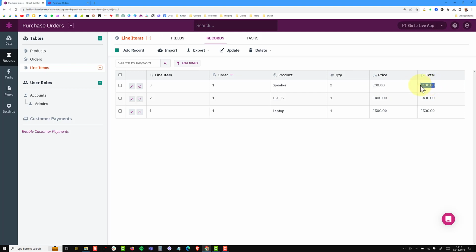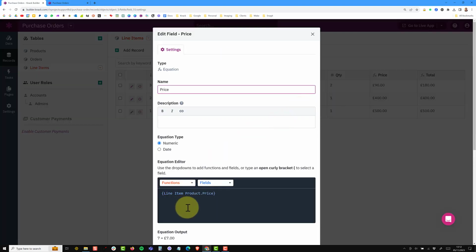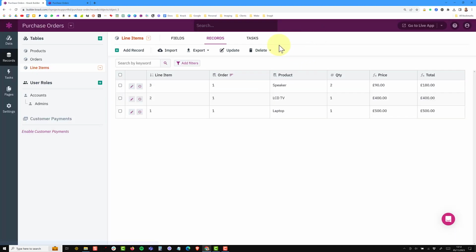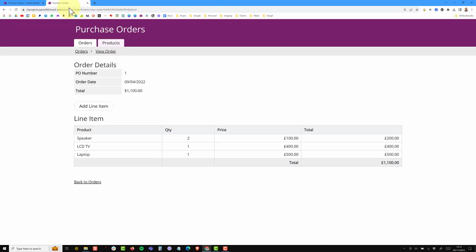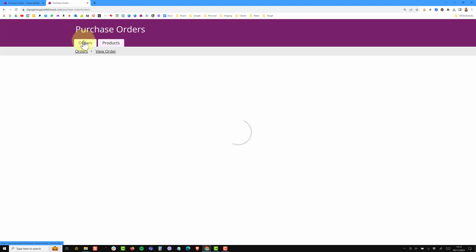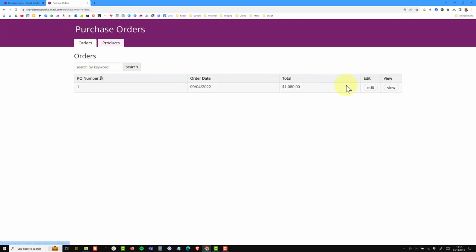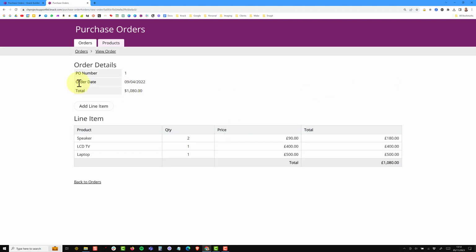So when the price changes in your products, the issue being that it will cascade back through all of your historical orders and update this, because this is set as a formula rather than it looking up the value when the record is added. So let me jump into the live app and show you what I mean. So I have the orders here, and this order is order number 1. And when I view this, obviously the order is at the top of the screen here, and these are the line items. So I've now got my $90 or £90, and 2 of those is 180.